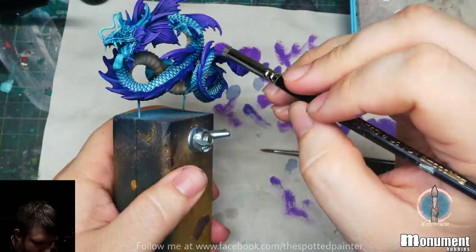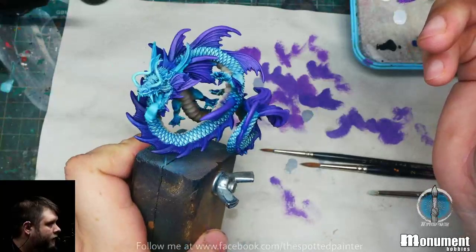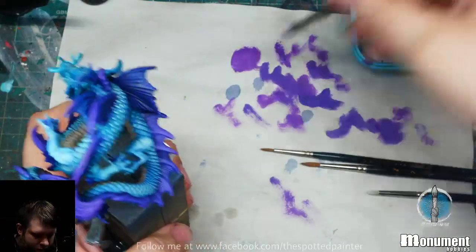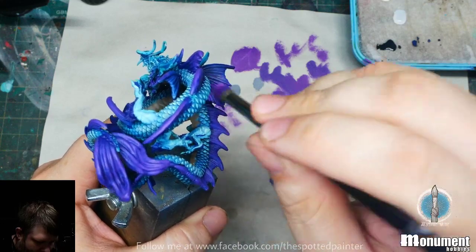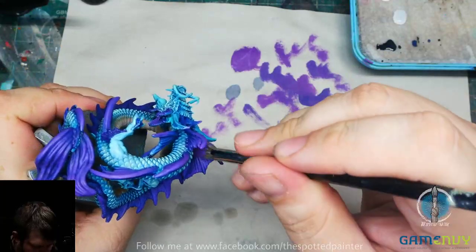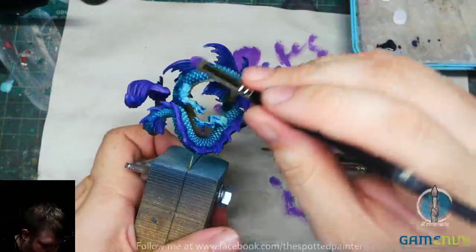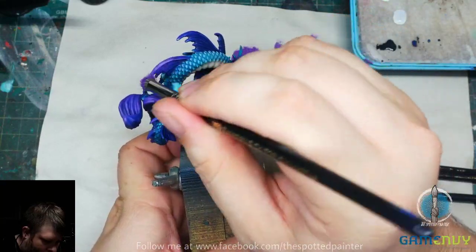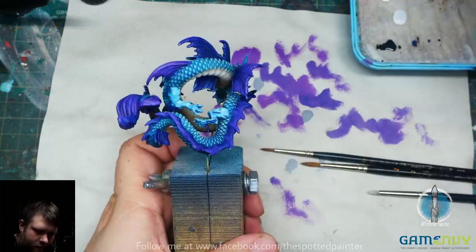You can say we're making pretty fast work of this, and it's looking pretty good, right? I've only got less than 2.5 hours in this guy so far. I think this guy will probably be under 4 hours for the whole job, I would guess. So anytime we can say we paint any level of dragon in 4 hours, we got to take that as a win, right?